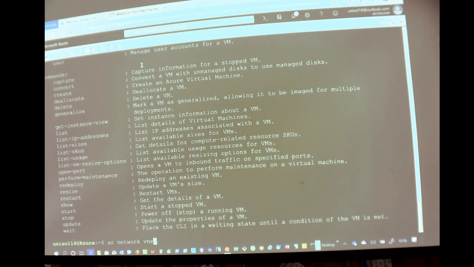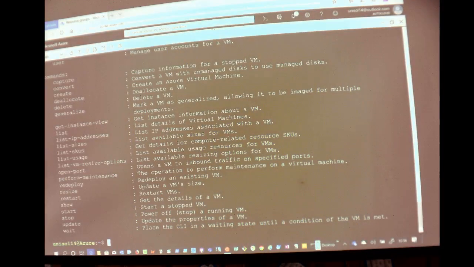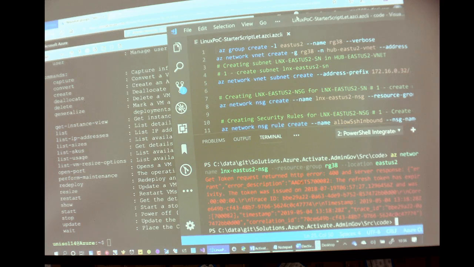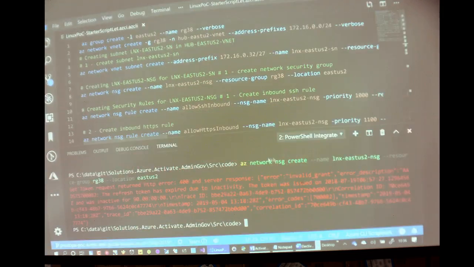All right, so what I'm going to do now is show, let's get rid of that. But that's where the documentation is. You can just start off at azure.com. And I have this file, so I'm using VS Code, which is also cross-platform, whether you have a Linux or Mac OS system. And pardon the red there, let me just clear the screen. And at the bottom here.